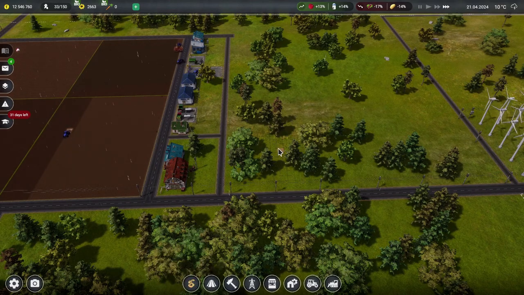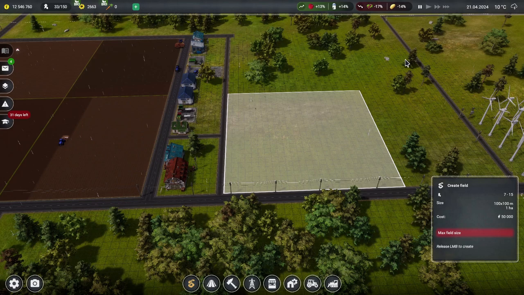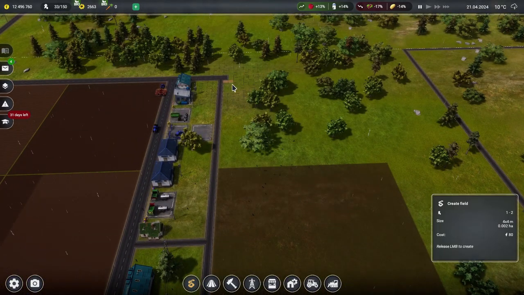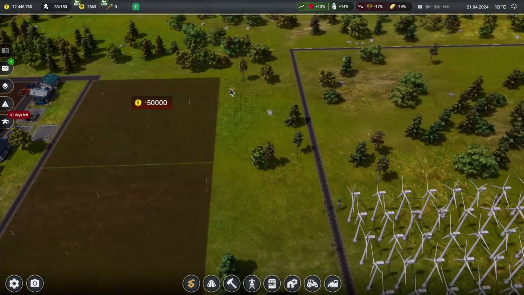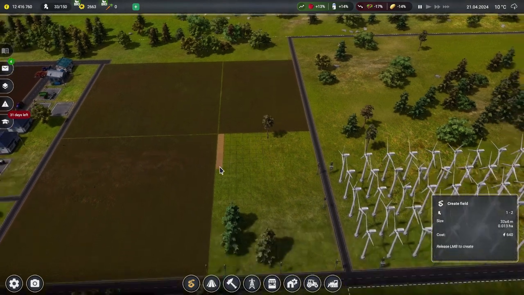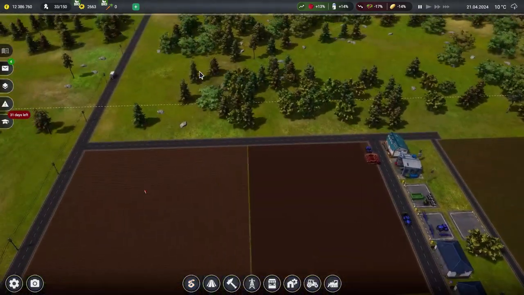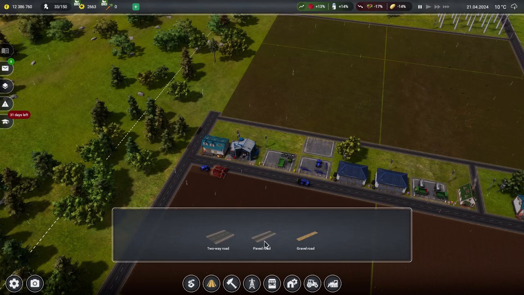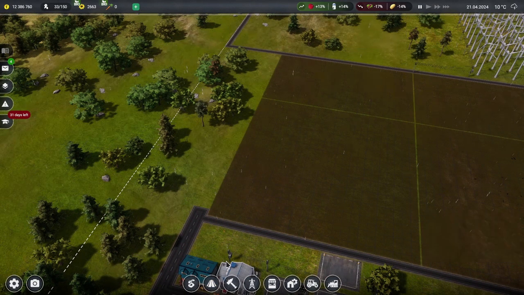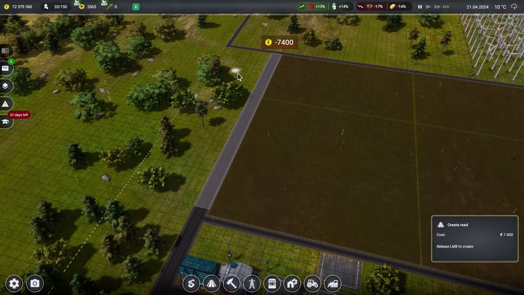We could zone out those fields. I mean, I know they're busy right now, but we could at least get them zoned out. Let's have that one there and that one there. This is the good thing about having all this money as well. You can do this with, you know, relative freedom because it doesn't really matter. We've got 12 million of your monies. We can just zone these things out how we like. It's brilliant. Right, and then get a road. Oh, it's a big road. Hang on. Big road, big two-way road. Bring that all the way to there.